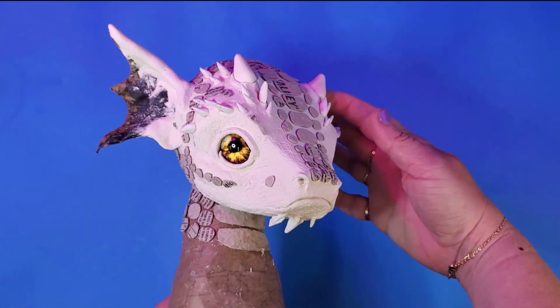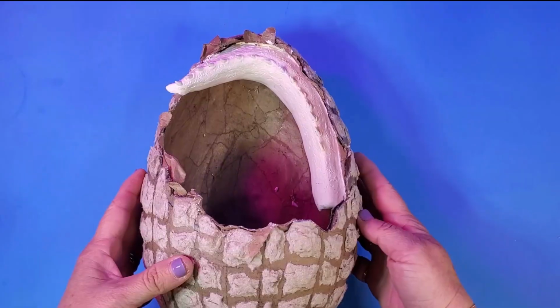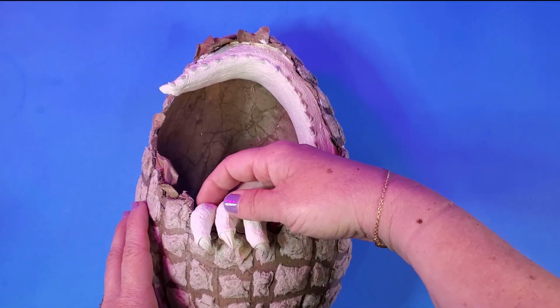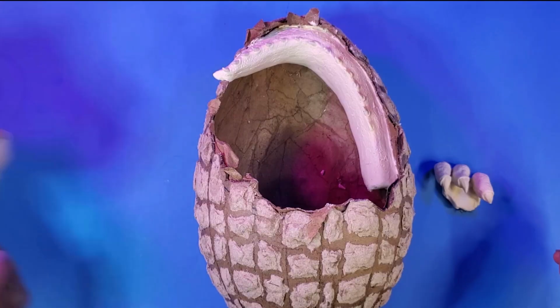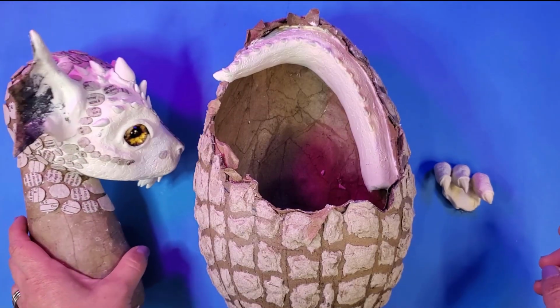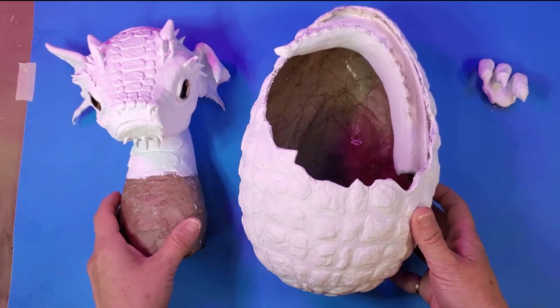Here it is all dried. So let's just check in here. This is the egg with the tail. Here's the little claws. They'll stick in just here. And of course, the head and the chest. Well, let's move on to painting. Firstly, all three pieces get a couple coats of gesso.